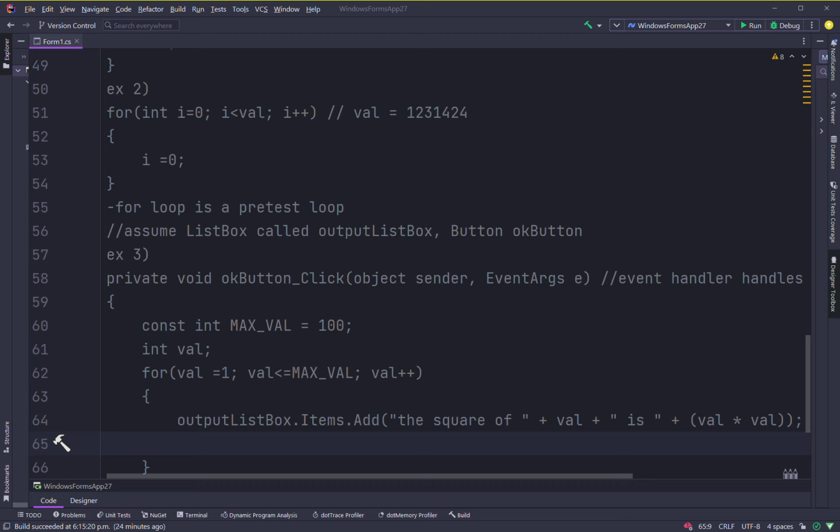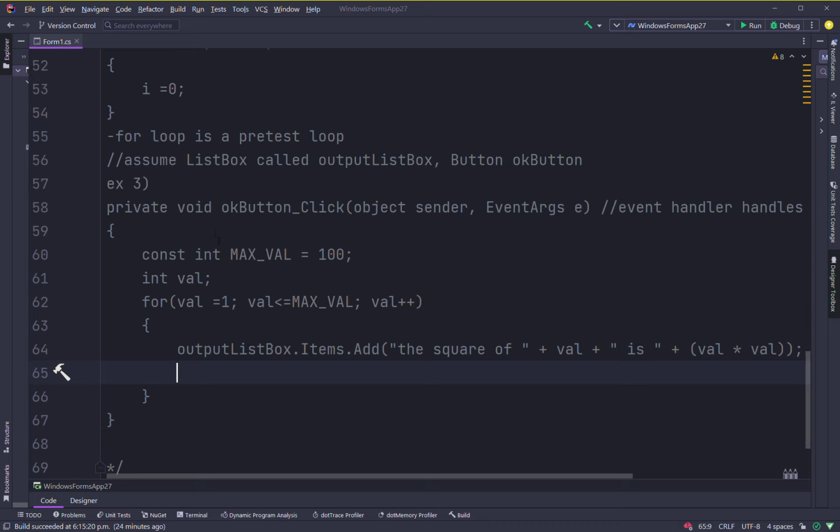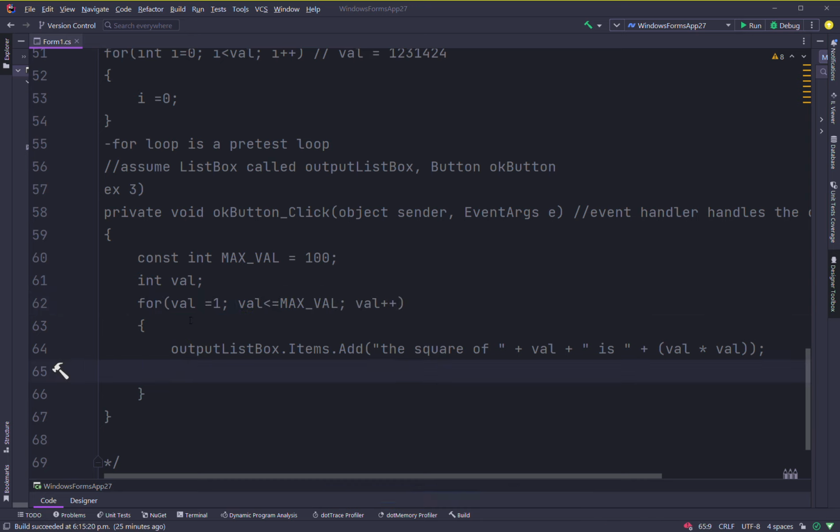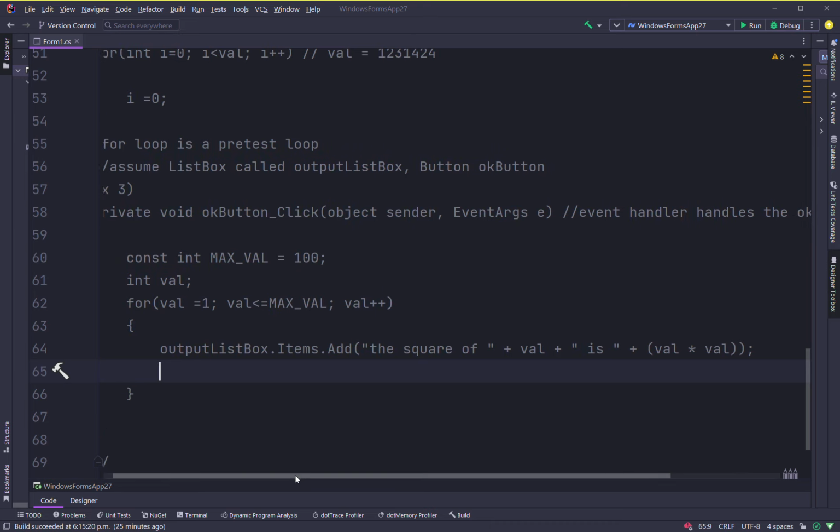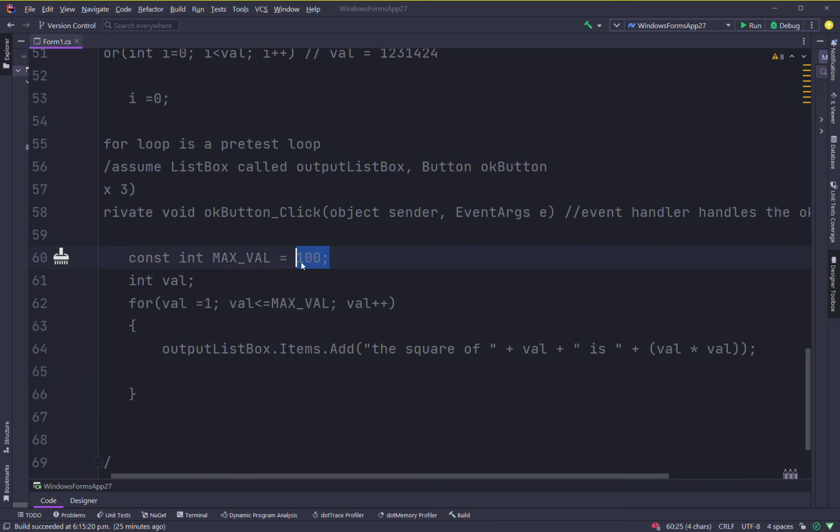So every time you click the button, what's going to happen? Every time you click the button, it's going to define this local constant, then define this local variable. You'll have a loop here, which will iterate until the number that we chose, which was 100.